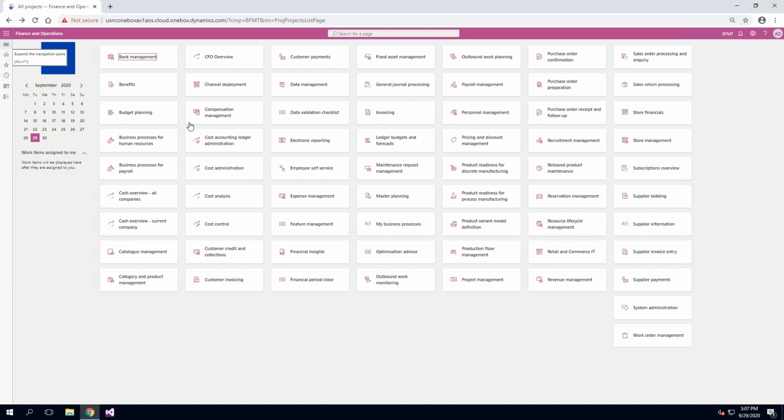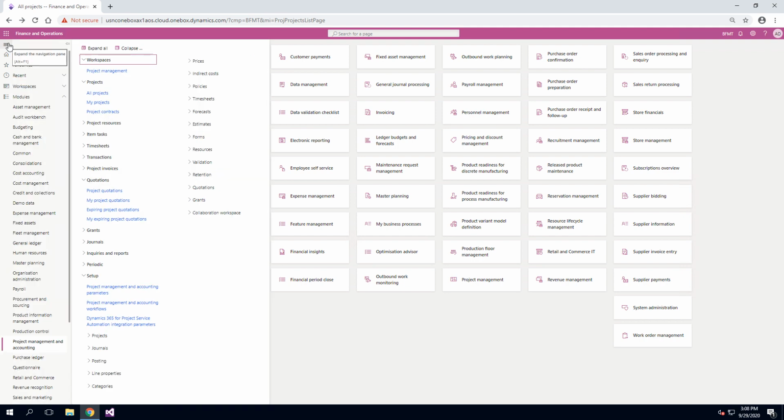Like we had said in that lesson, I shall reiterate that it is optional to use and integrate the standard Dynamics project management and accounting module in order to use the license and subscription app. So if you need it, you can integrate with it. If you don't need it, it is optional. So let's dive right into the lesson.